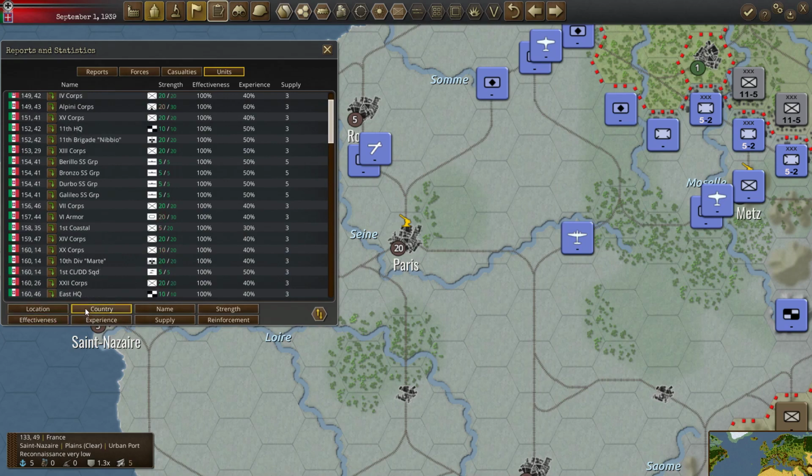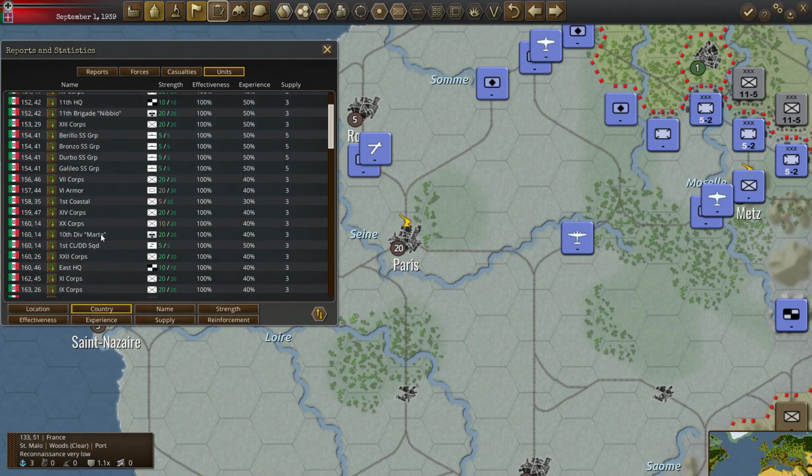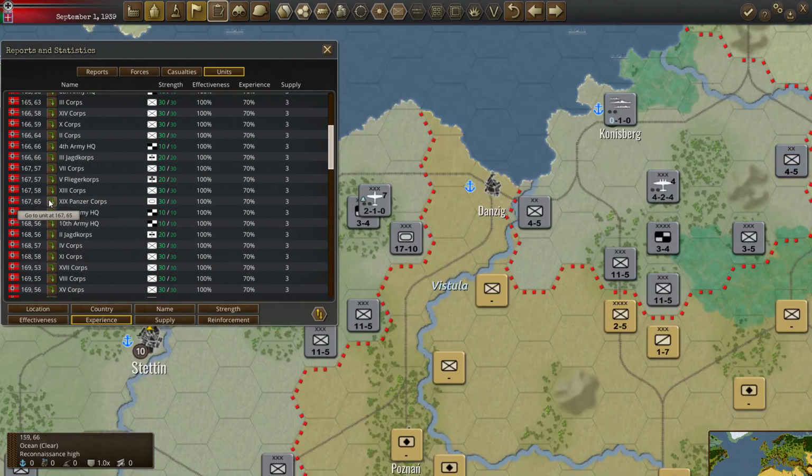country. Let's go back. Can we go back to the Germans? There. Oh, I see. Okay, never mind. There we go. Let's just... Can I select one here? Okay, I can click that and I go to the unit. There we go. So that tells us a little bit about it. Strength, reinforcement, supply levels.